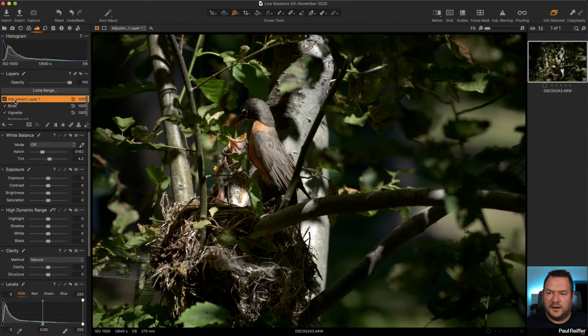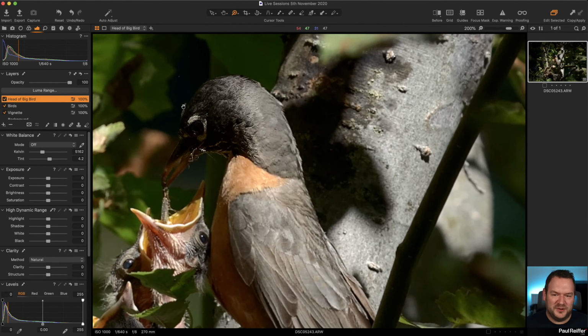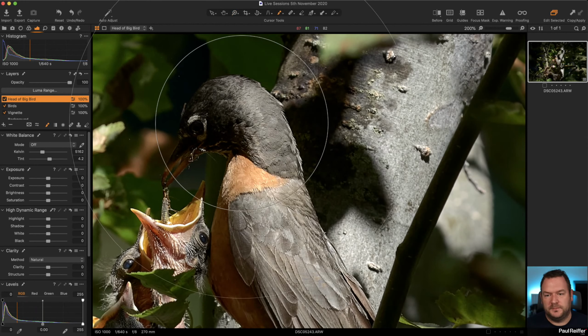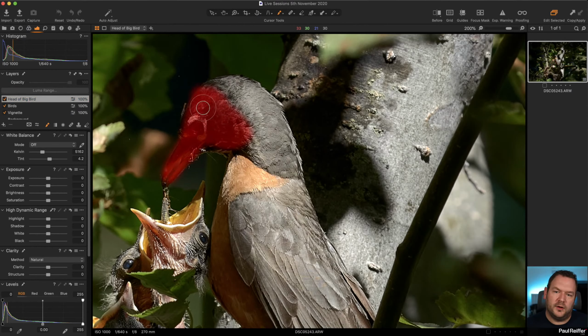And then there's one final extra one, which I'm going to say head of big bird, because I don't know how else to describe it. And with this one, we're just going to go onto a little brush. And you can guess what I'm probably going to do. So let's just draw a little mask over the head of our bird. I'm not too worried about being neat, and the reason is because I'm only going to affect the shadows by pulling up shadow and pull up black.